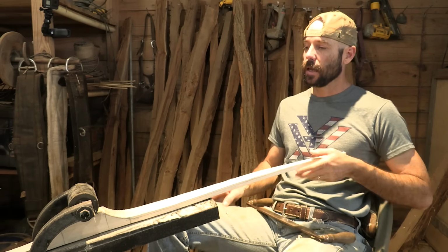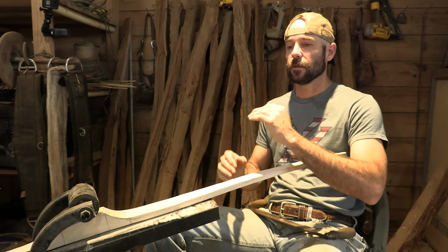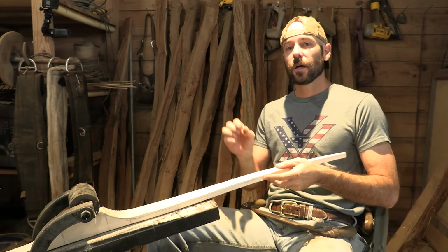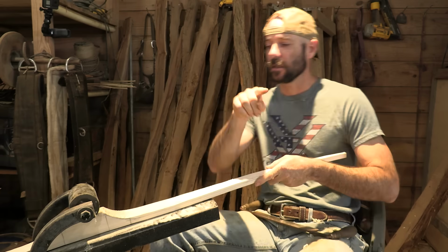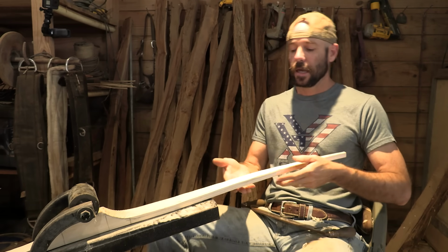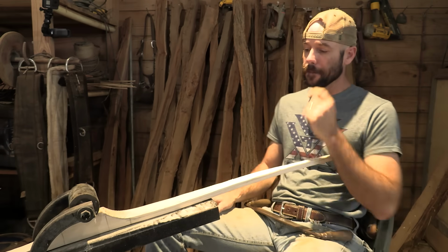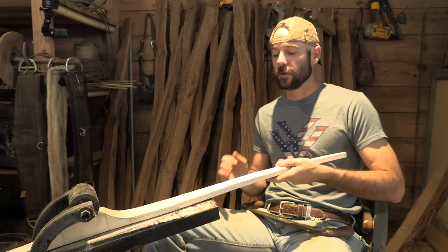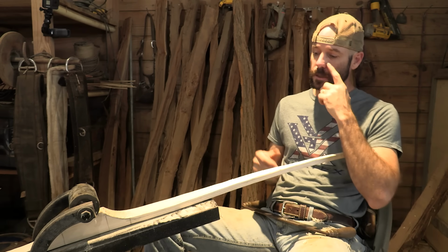As long as we did a good job scribing our lines so the limb thickness is the same on each side, we should come out with a perfectly, or as close as you can get it to perfectly, rectangular cross section on this thing. Of course, taking into account the crown on the back. And if we can do that, that's going to put us in a very good position to start bending these limbs and tillering this bow.